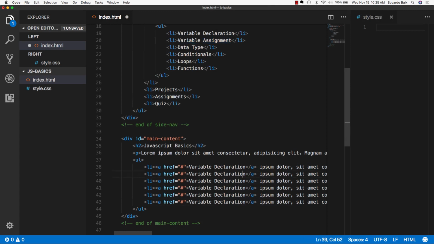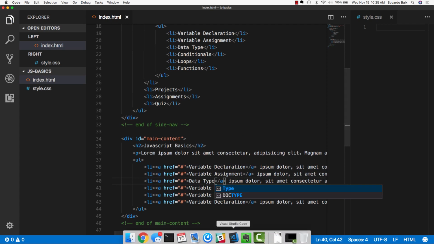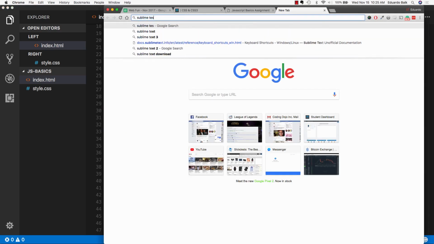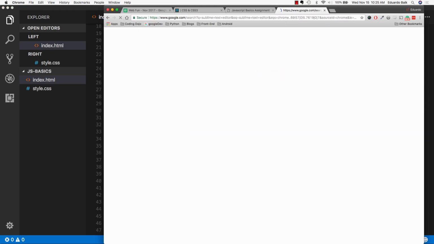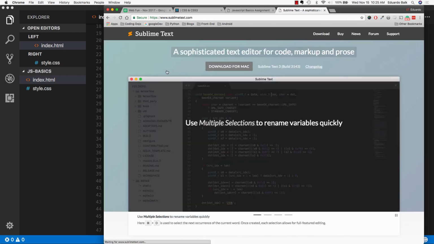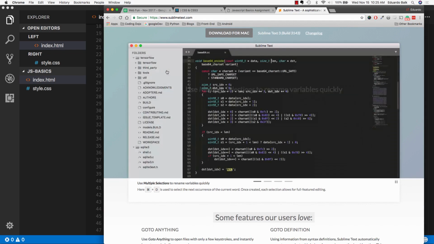How are you copying down there quickly? Yeah, I'm just that fast. Understand? Before, I used to use a text editor called Sublime. Sublime text editor is just another editor very similar to what we use now, VS Code. Every text editor comes with key shortcuts.